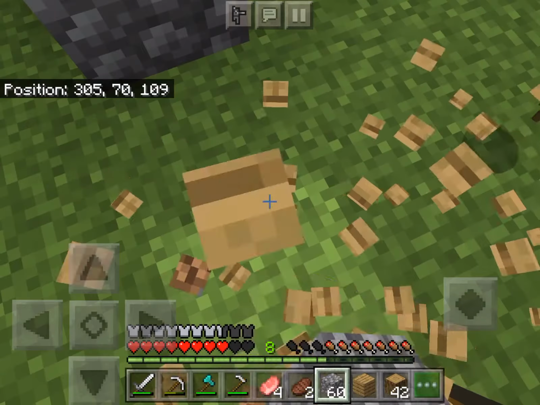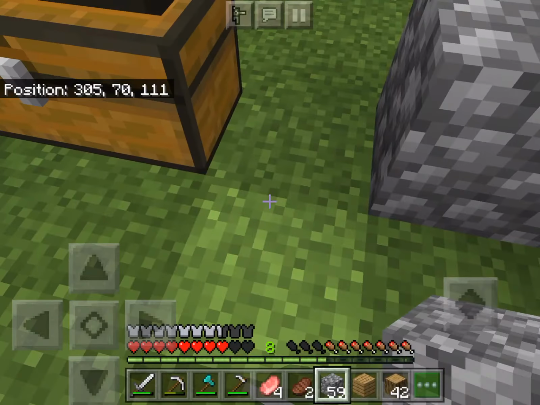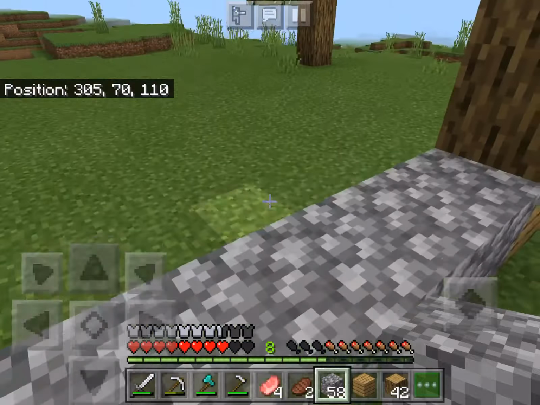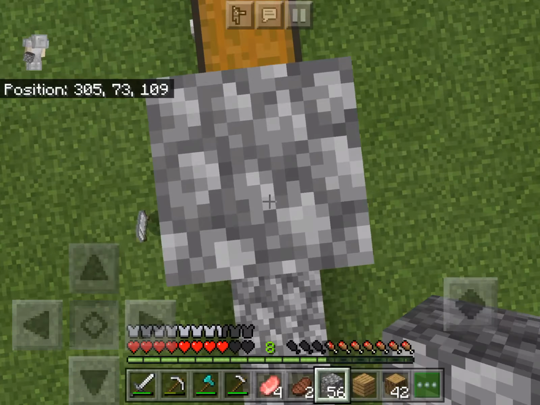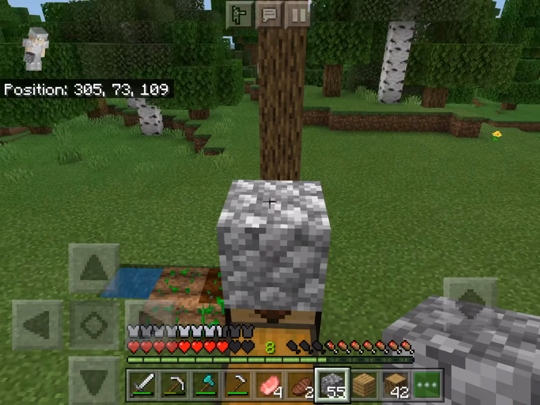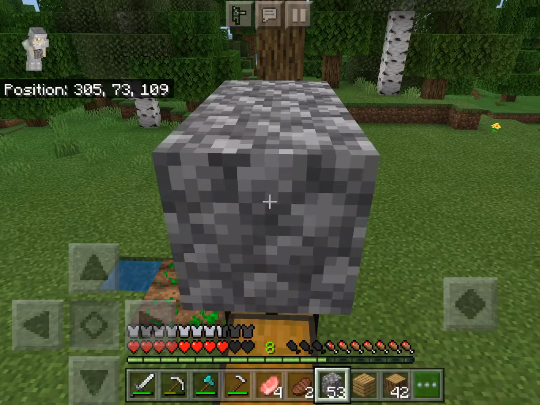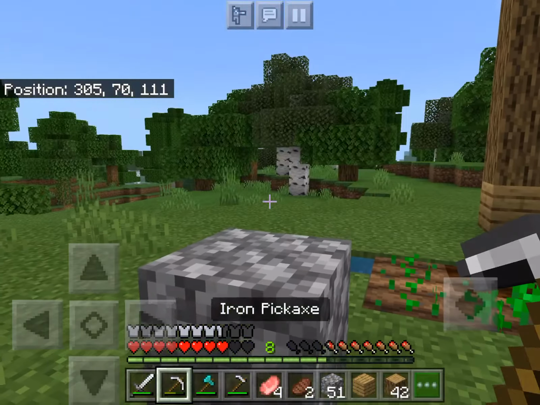I'm going to have to move everything up one block because I built the house right on where I'm not supposed to. Or I can just have the chests on that. Yeah, I'm just going to have the chest like this. Except, I'm going to do something so it's mob-proof.